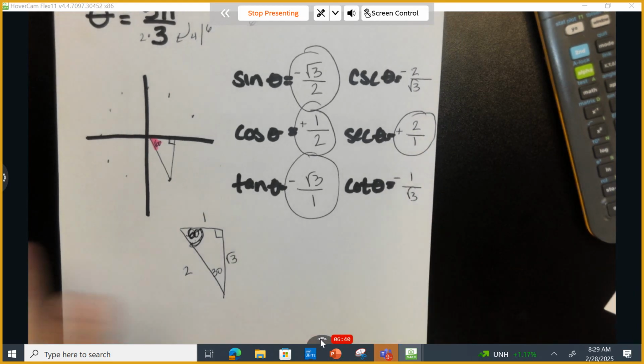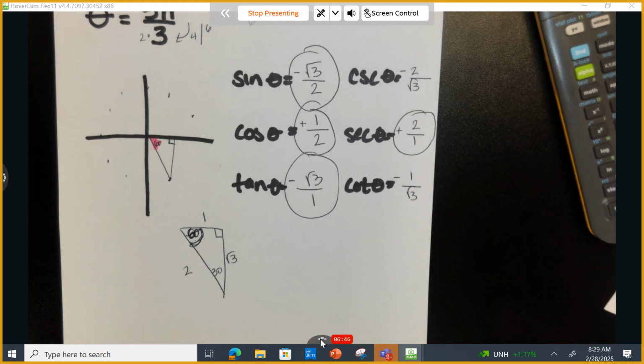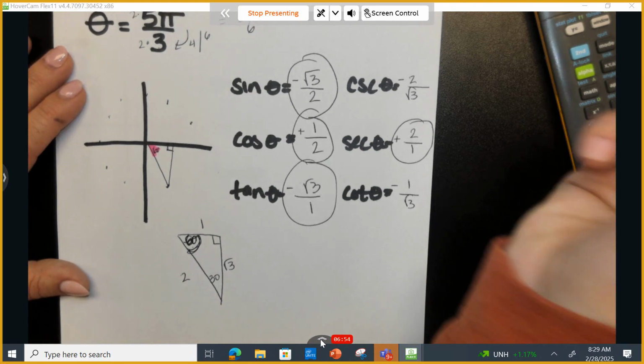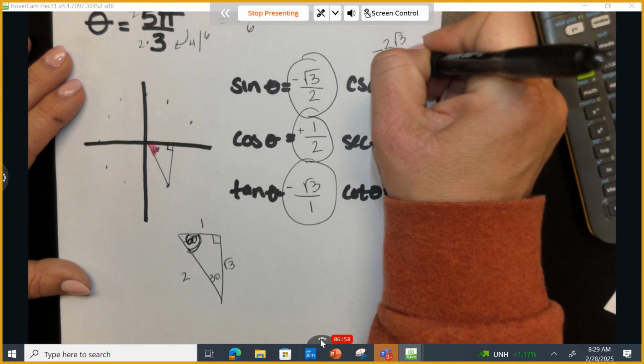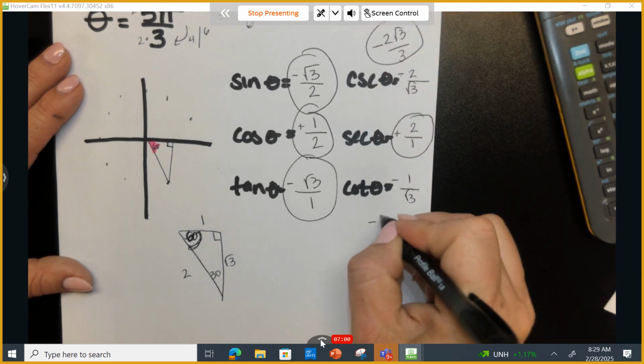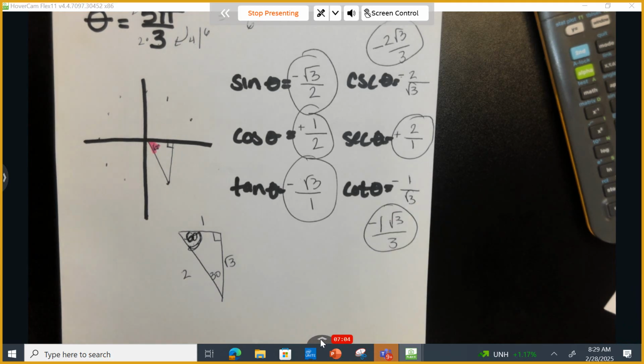Turn to your partner. You have 10 seconds. What is the shortcut to learning how to rewrite this one and this one in proper form? 10 seconds, go. Talk to your partner, do it. 9, 8, 7, 6, 5, 4, 3, 2, and 1. I'm going to include the sign. I throw the bottom up top, and then I rewrite the bottom with no square root.